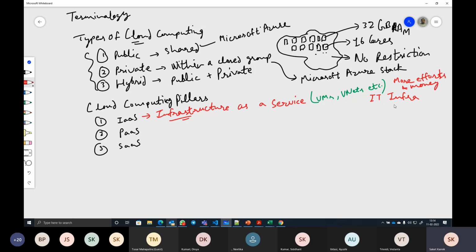Now tell me, there is a scenario where your application is created as an ASP.NET Core MVC based application. Your database is in SQL Server. Your intermediate logic is, suppose, Web API. Business logic, I'm saying. If I say I want to set this up on infrastructure as a service, what all things do I need to do?